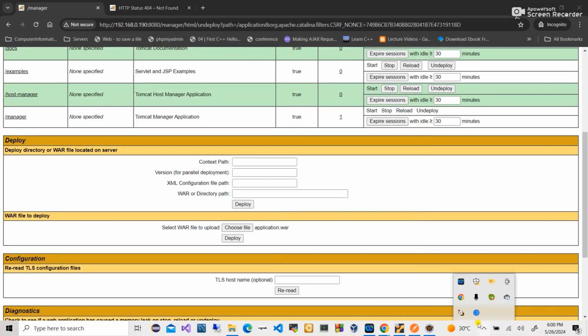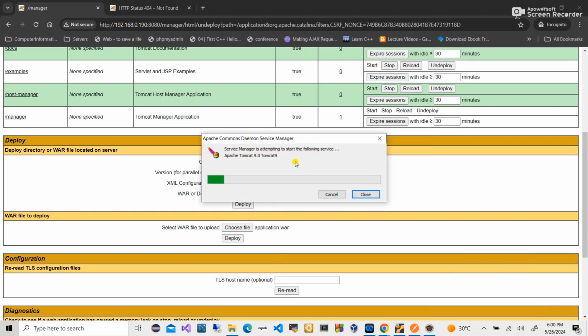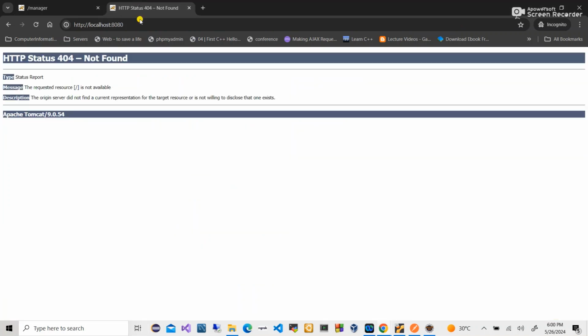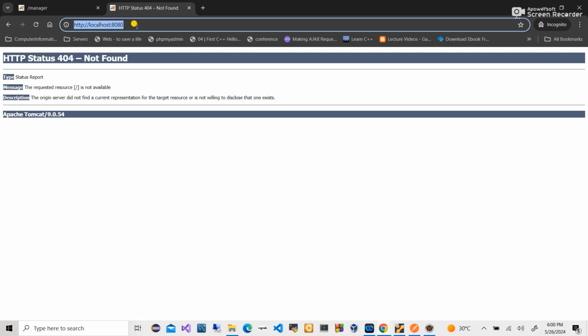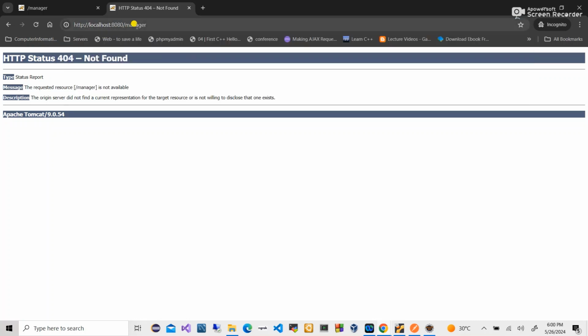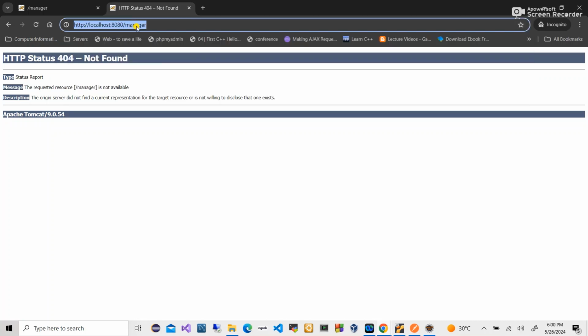And let me start that up there. The localhost or the host device, it's up. Let's go to slash manager. What has happened? It says resource manager is not available. Alright, so we'll actually do it manually. We have to actually go and put a file in the deployment folder.